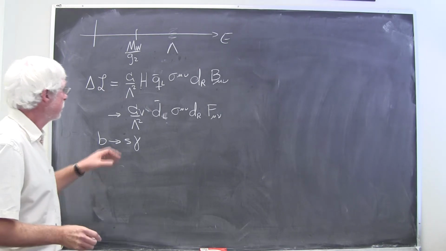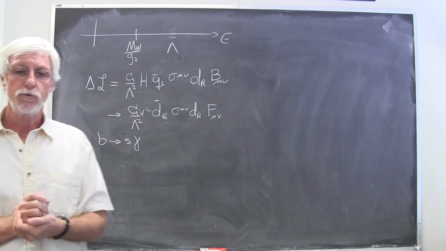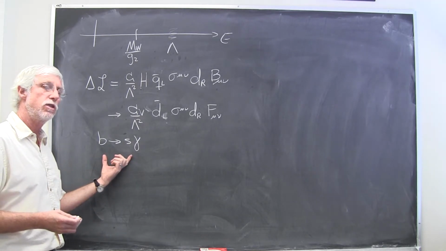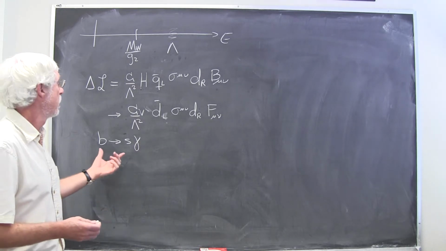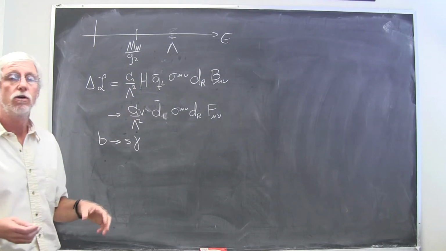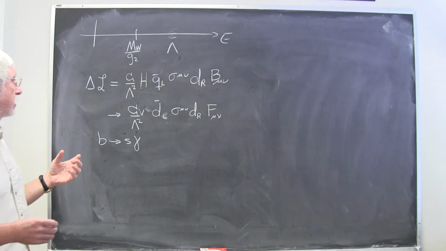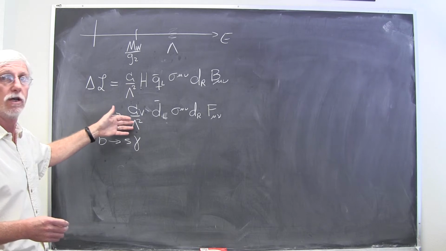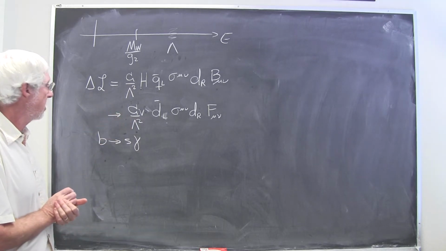And the idea is the following. The idea is, given that we can measure a process at low energies and that we have a prediction for it from the standard model, then to the extent that that prediction is successful with some high accuracy, this coefficient in front of this operator or set of operators has to be limited. And from that limitation, we can put lower bounds on the scale lambda of new physics. So let's see how that works.